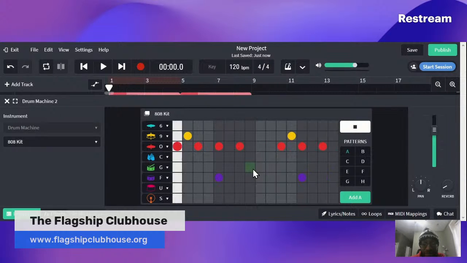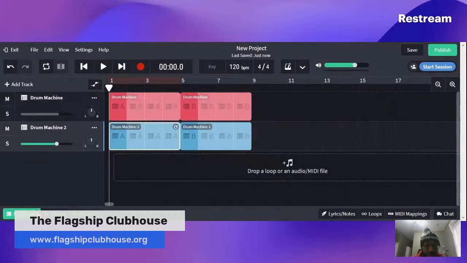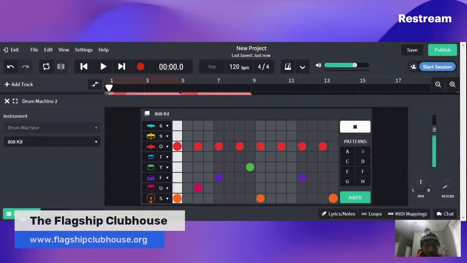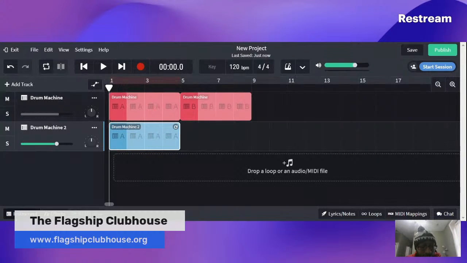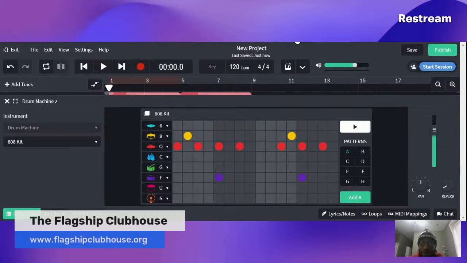See what else we could add to this. If you wanted to delete certain sections, I think you can just click that and then press the delete button. Yep. So I'm on Drum Machine 2, which is what I'm editing right here. I'm just trying to find a good way to start this out. But really, it's just playing around, see what sounds good. See how quick we can whip something up.